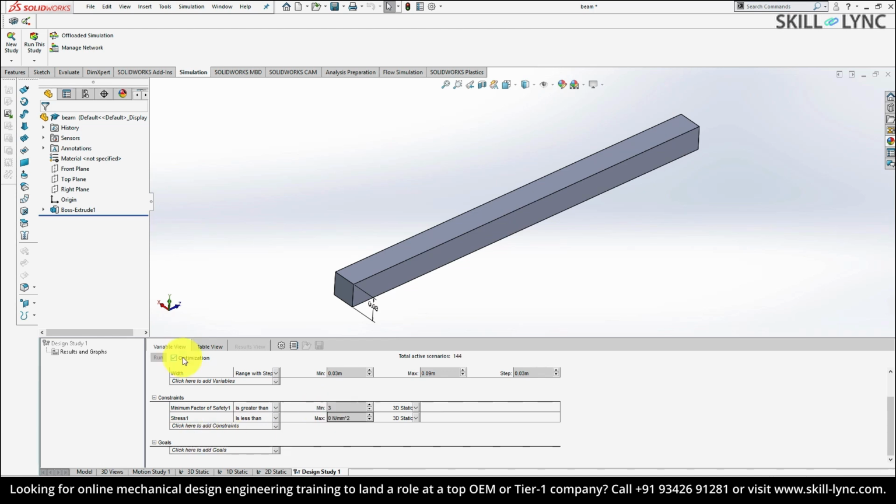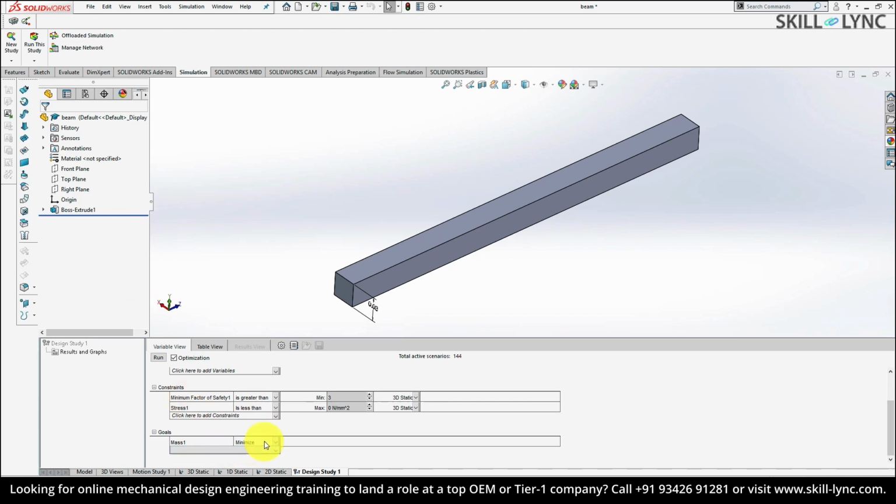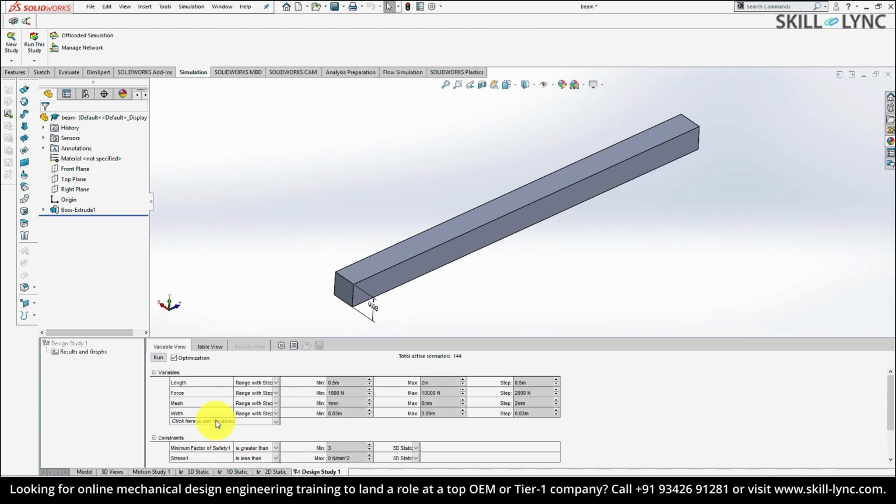Since the optimization check is on, I am allowed to add a goal. So my ultimate aim is to arrive at an optimum value for designing this beam with the minimum mass. So let me select this mass, and I'm going to minimize the mass. Okay, so I hope we have defined all the variables properly, and you can see that total active scenarios are 144.